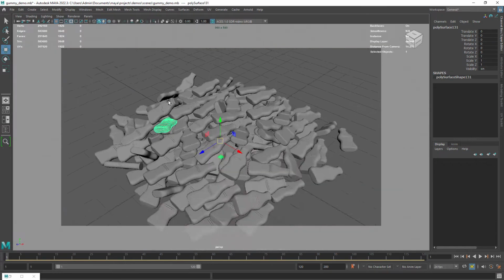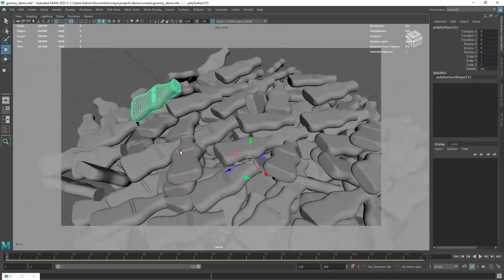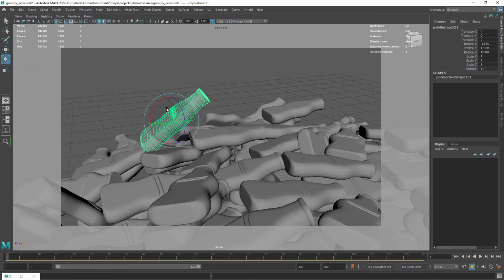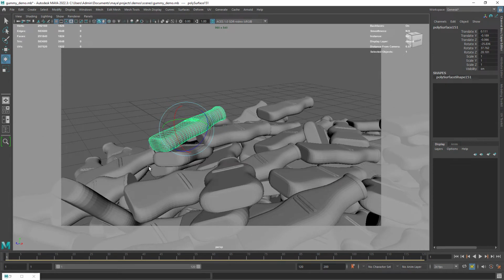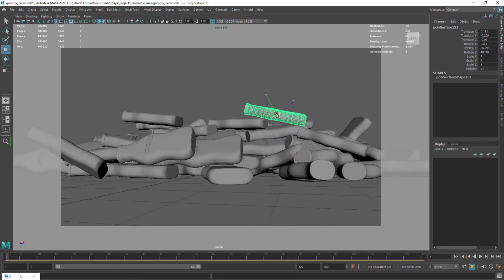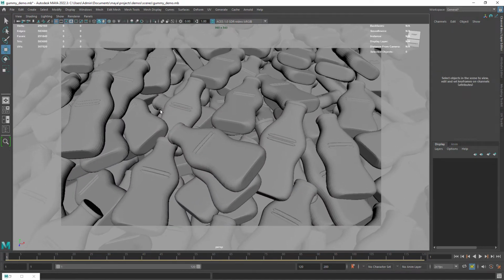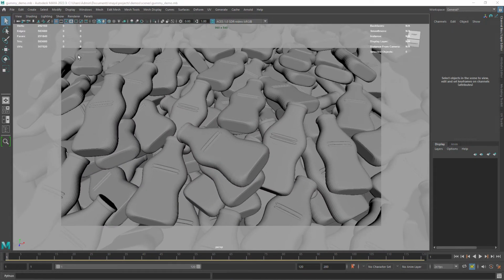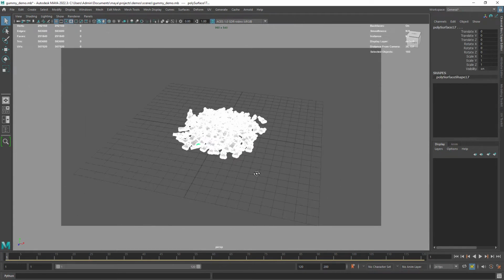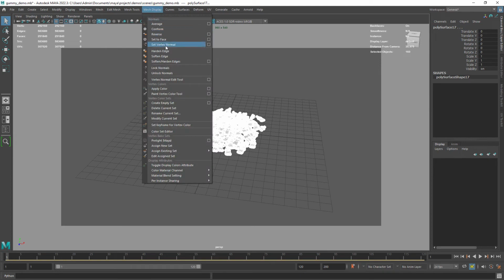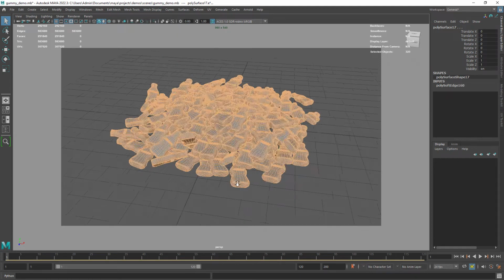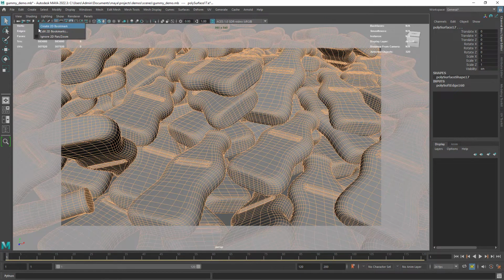So you can start by finding the framing of your scene and manipulate the individual pieces that can be problematic or that might not fit the composition that you have in mind. I noticed that the resulting geometry had some hard edges. You can easily solve that in the mesh display and soften edges. And that's the simulation done.